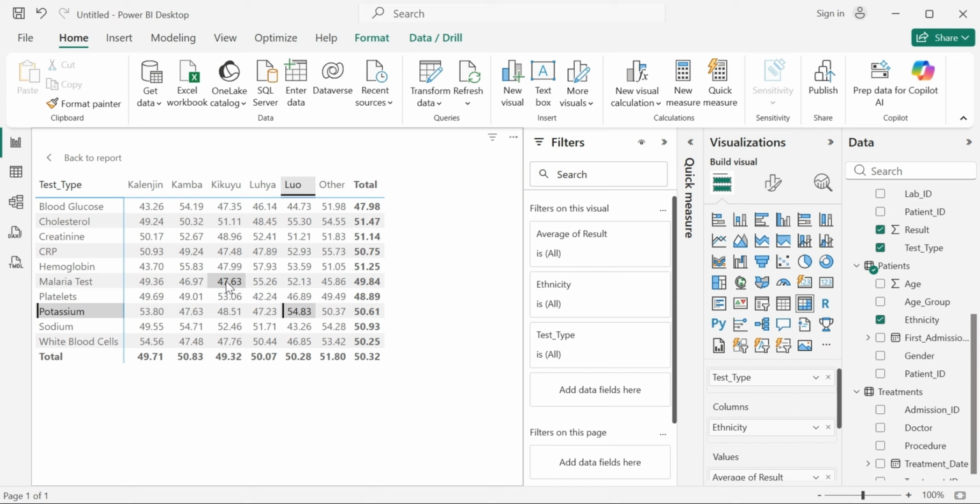The average test when it comes to malaria test for the Kikuyu ethnic group is 47.63. And the average result when it comes to the white blood cells test for the Kalenjin ethnic group is 54.56. So that's basically how you can break down the average of results by different ethnic groups.